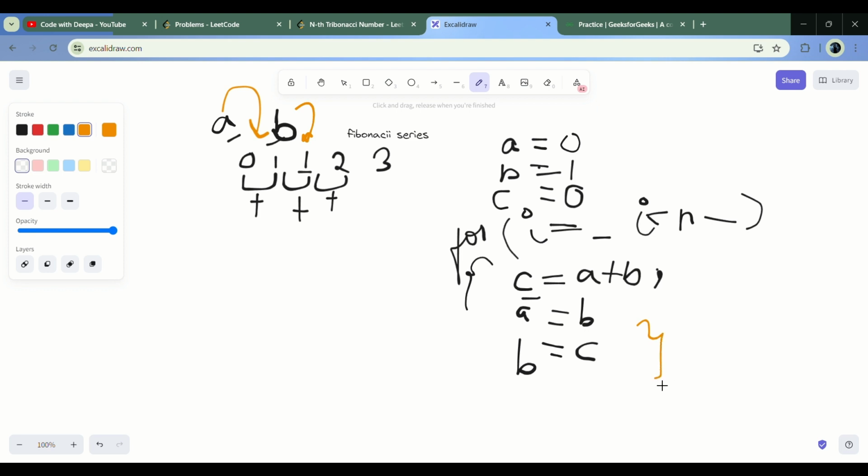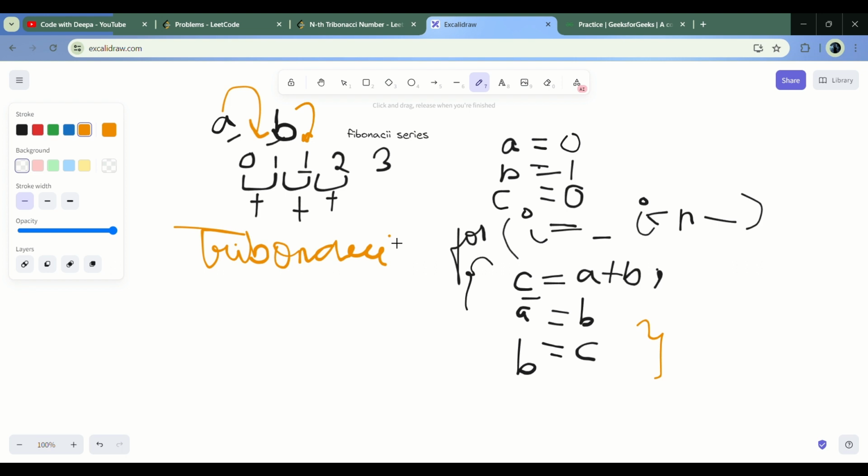Similarly, to solve for the Tribonacci series, we need three variables to store the previous three values. So we will create three variables to store the previous three values, and perform the same operations which we were performing on the Fibonacci series.